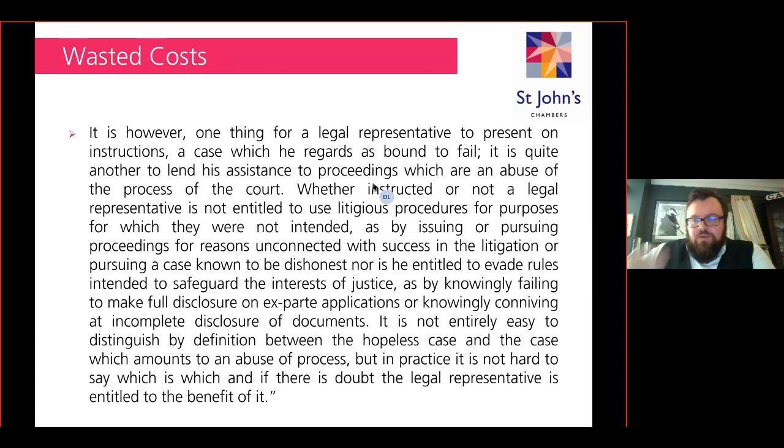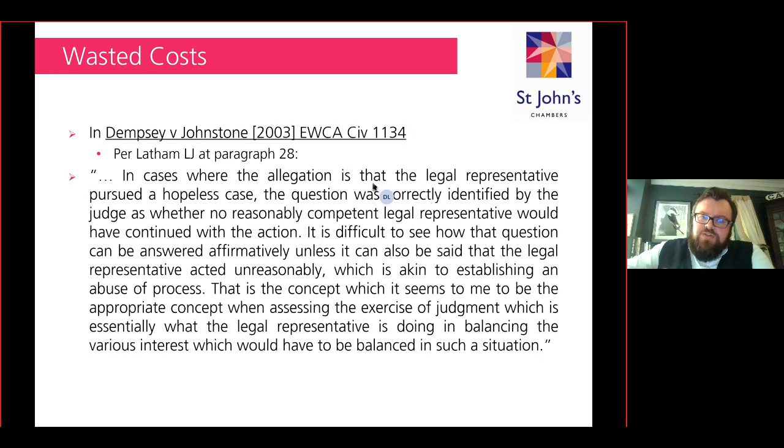But it does say that you go through an exercise of looking at whether it would be improper, on the evidence that's available and the statutory cause of action, for a solicitor to take that matter towards court. A gloss is put on that slightly in terms of Dempsey, which is useful, I think, for both claimants and defendants. Again, I've extracted the relevant paragraphs. I'm not going to read through them all.